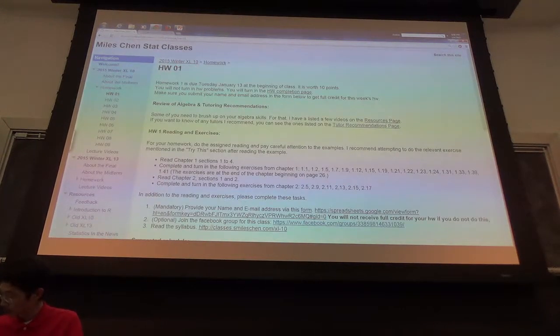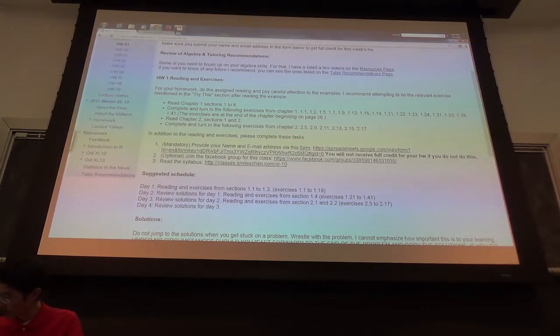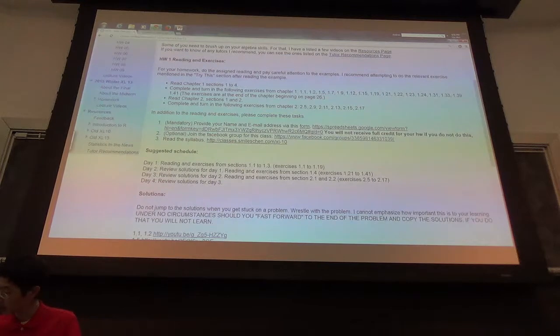Going back to homework 1. So again, this week, you're going to do your reading in the book, and you're going to do all of these exercises right along here. And you're going to do chapter 2, and you're going to do these exercises from chapter 2 as well. Again, do not forget to do this thing.